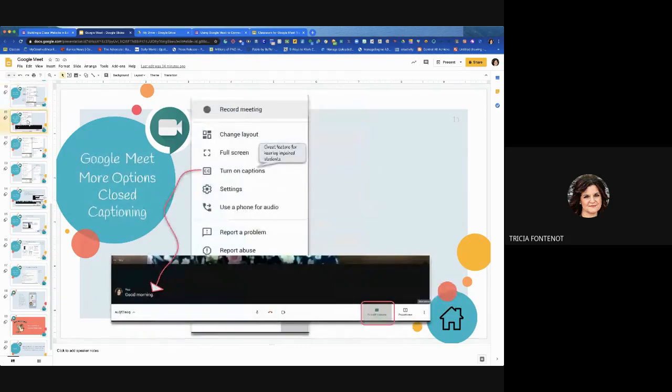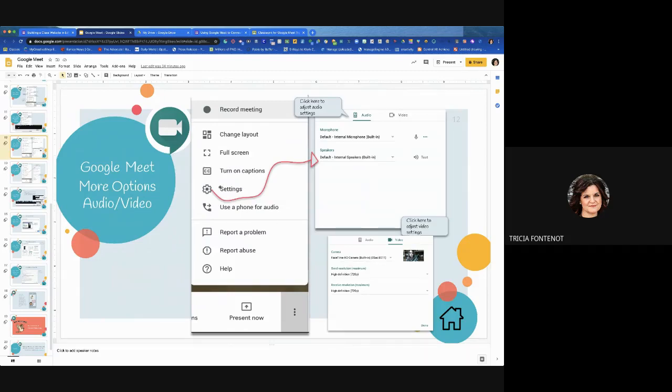Bear with me for a little while longer. We're almost done. If you do turn on captions, you can do it in the full screen mode, but you can also do it down below here as well. I mean, in the more options panel or down below. And when you do that, when you start speaking, you'll see the transcript just going with your voice right underneath. You'll see a black box with white type. As you speak, the words are going to appear at the bottom there in that black bar right here.